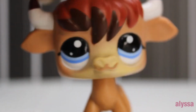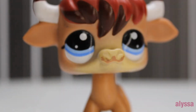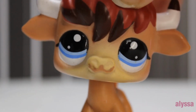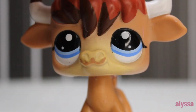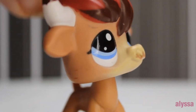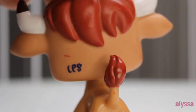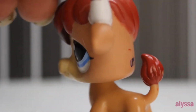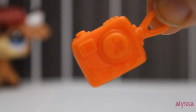He is gorgeous. I love him so, so much. He is so pretty. The only thing that's necessarily really wrong with him is a little bit of chipping in the nose here, which is fairly visible. But other than that, he's absolutely gorgeous. And there are some little scratch marks on him, but I can get that off with acetone. He also came with this camera.